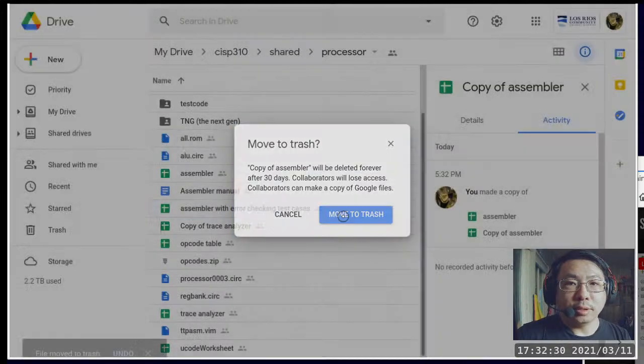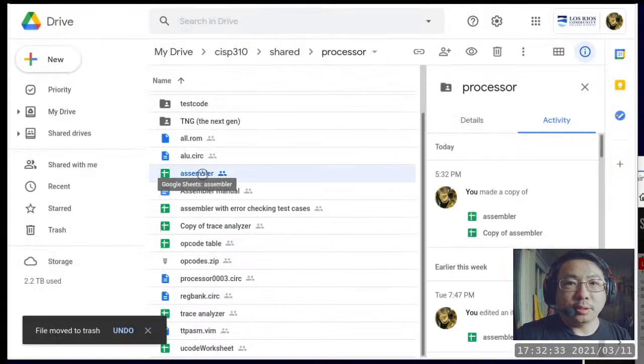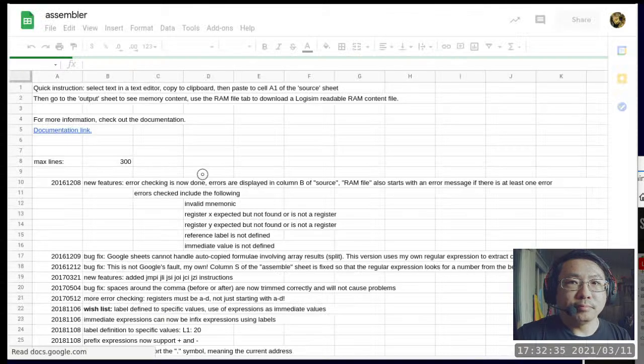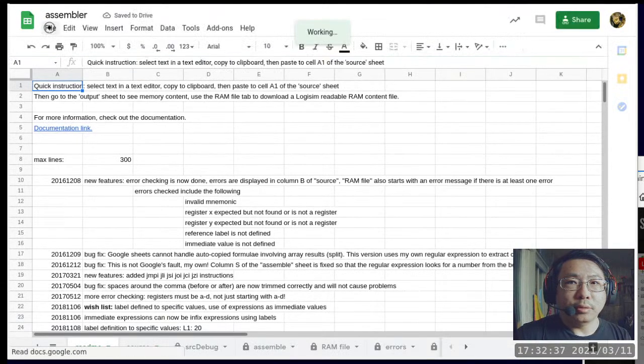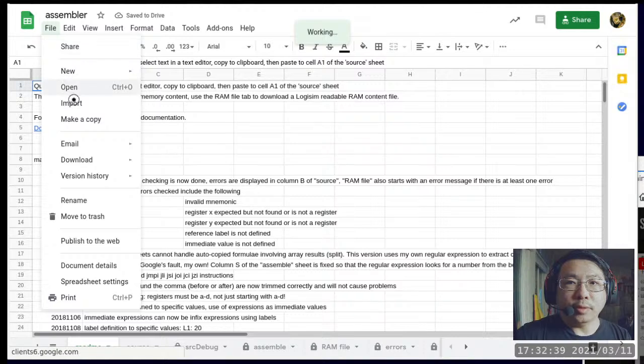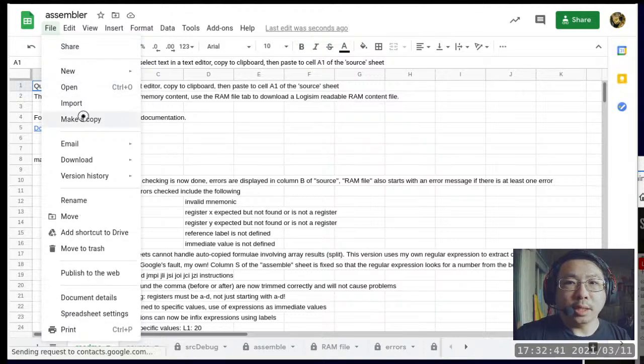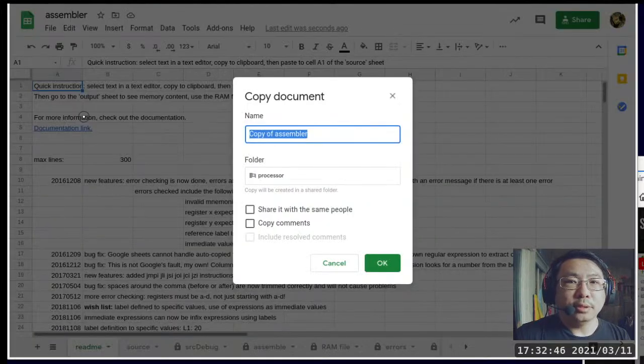There's another way to do it. The other way is to get into the file first, and then you go to the file menu, and from here you can also click make a copy. This one is slightly different, because if you do it inside the document, it will let you select where you want the copy to go.